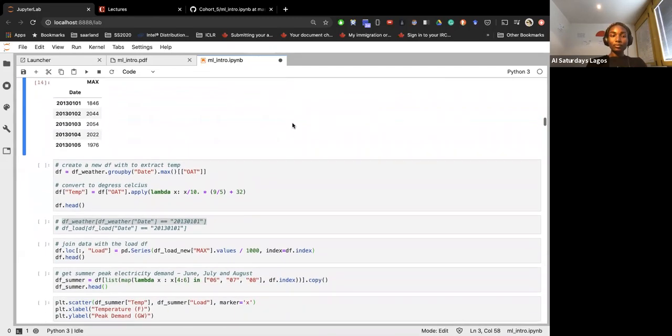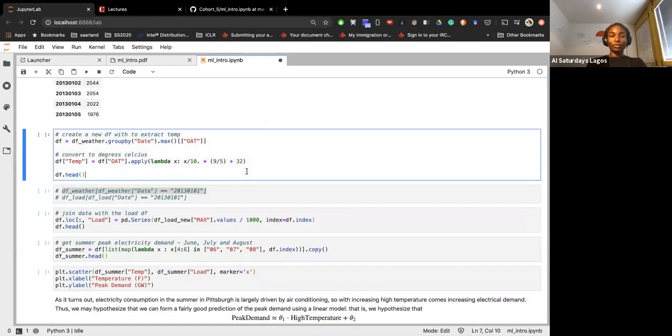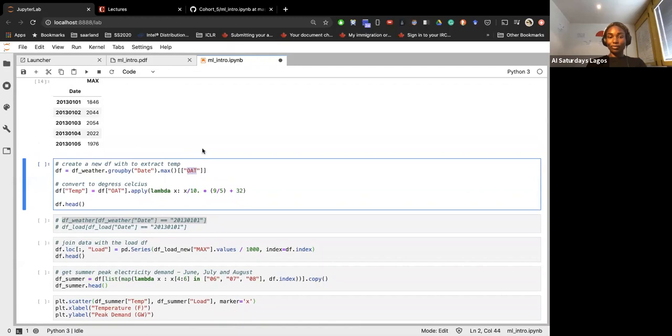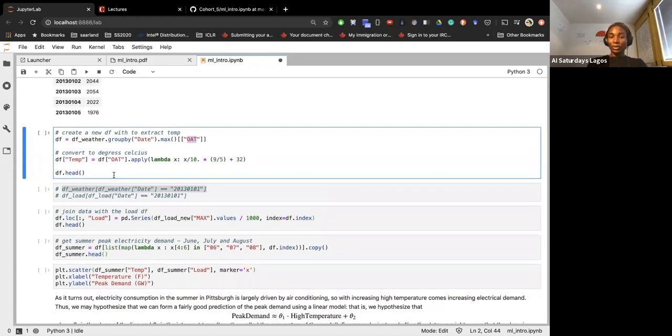The next thing we want to do is the same thing for the weather data, but this time we want to pick out the temperature column. So we're basically doing the same thing, and then converting it to Celsius, so it's much more relatable.